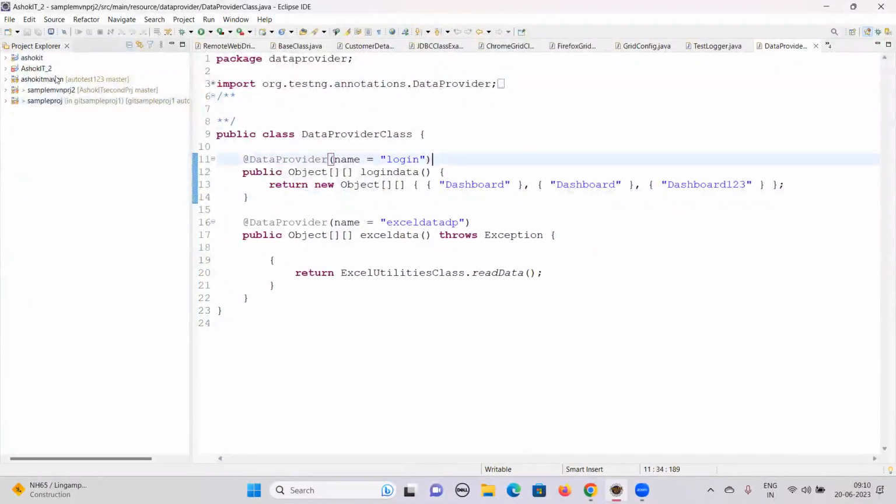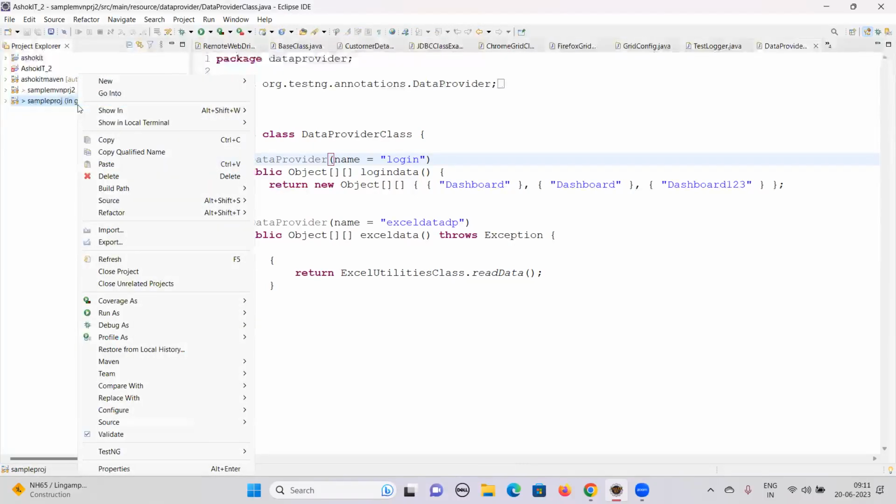Okay. So now you can see we have this set of projects here. I'll take one of these projects, which is already in place. So here you can see this is the sample project, the project that last time we pushed all the things into GitHub, and then we did some operations on it.